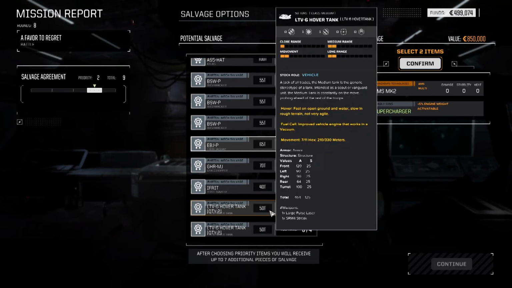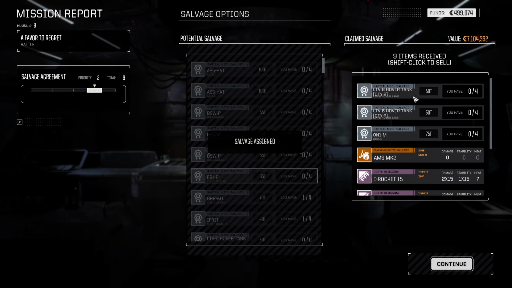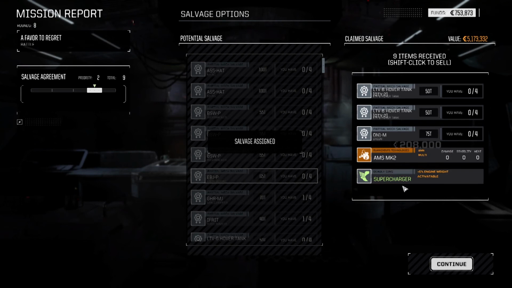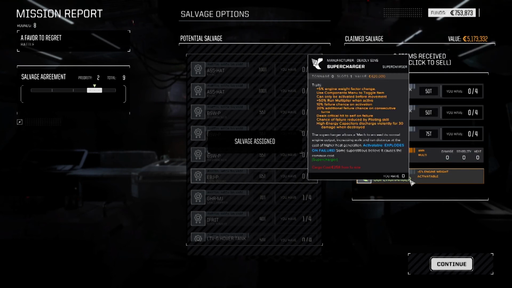Only one part of the Ifrit. I mean, we have one. We're going to hope for that randomly. We don't get it. We get a hover tank. We get part of the Orion. Inferno rockets can go. Control standard. Standard fusion engine. But the supercharger, great to have. We really needed that. AMS Mark II, actually better than the advanced AMS that we have on the Atlas already.